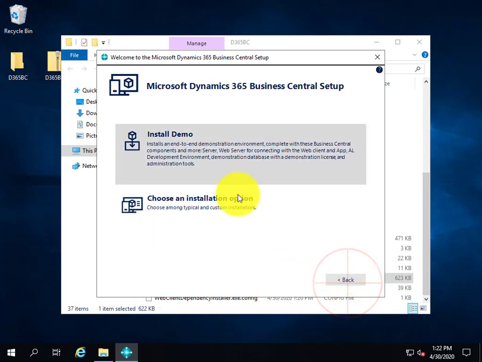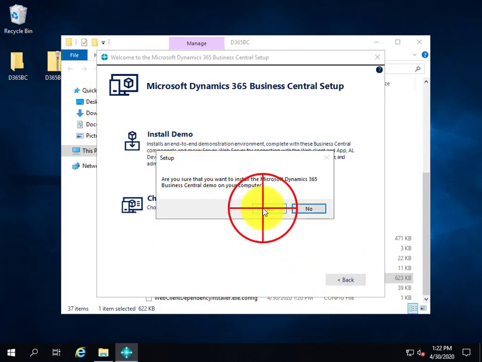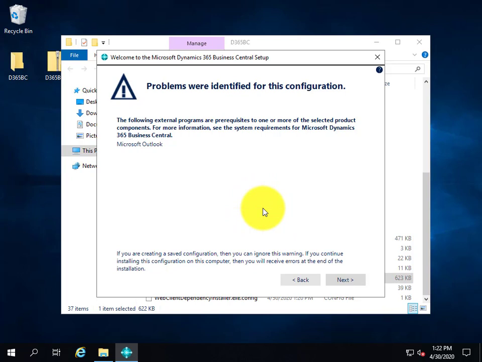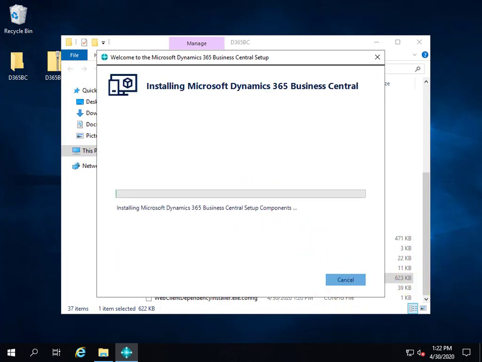The easiest way to do this is just to install demo and answer yes. It tells you need Outlook, but you don't have to have it. You just won't get those features installed.